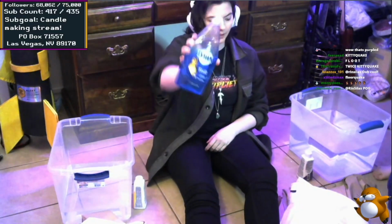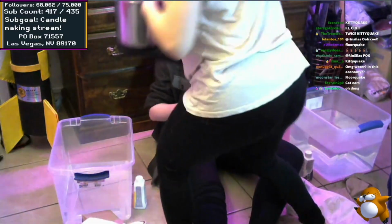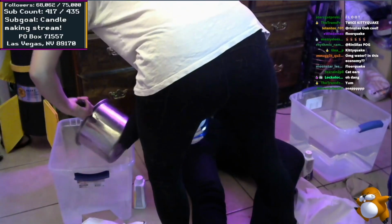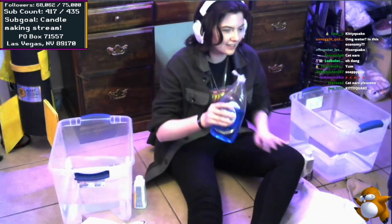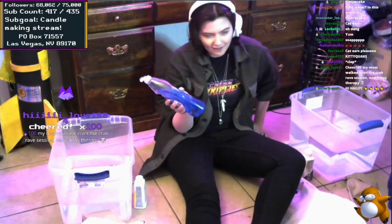This is dish soap. Theoretically it's gonna wash the clothes, which is gonna make it easier for the color to take. No, that's not how that works, but it's what I said. So chat, believe me. You guys believe me, right? I'm a scientist. It says to do 2 teaspoons, but we don't have measuring cups.